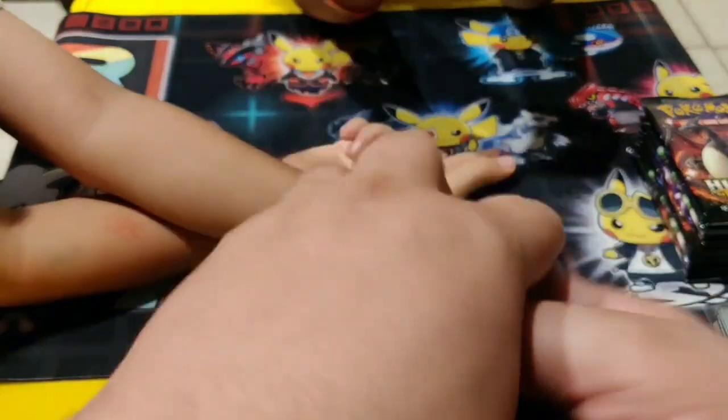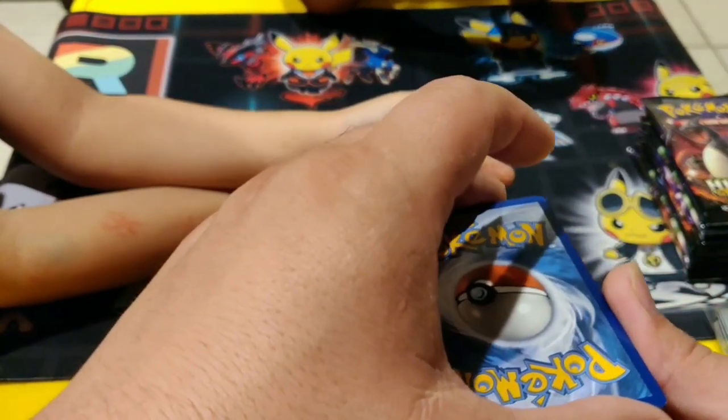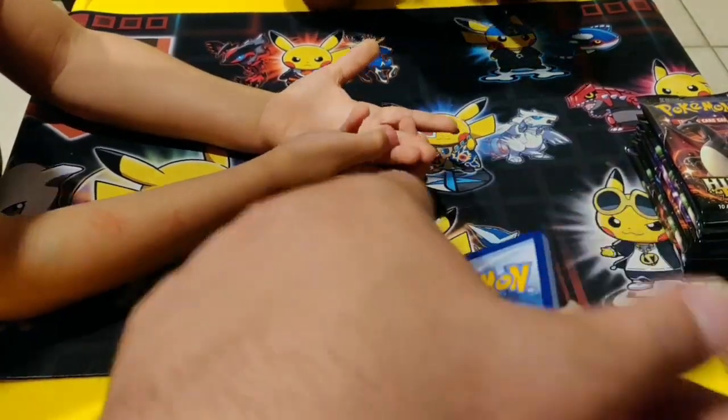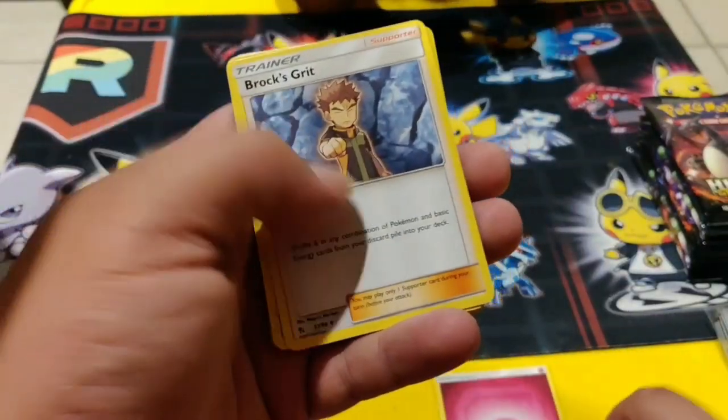1, 2, 3, 4 to the front. I say fire energy. What do you say? Fire. What do you say, Alex? Actually, I'm a Garchomp. So fighting energy. Let's see. Fairy. Rock's grit.